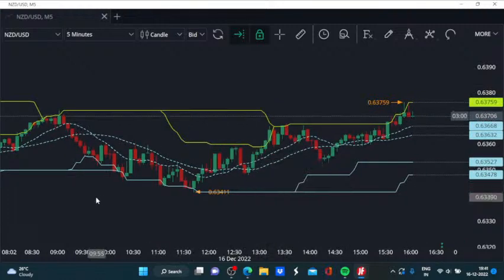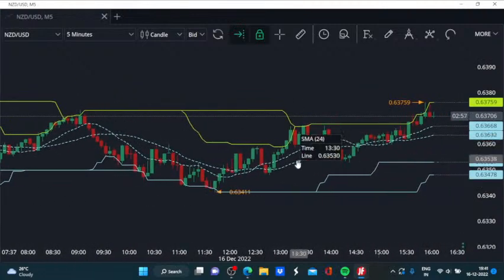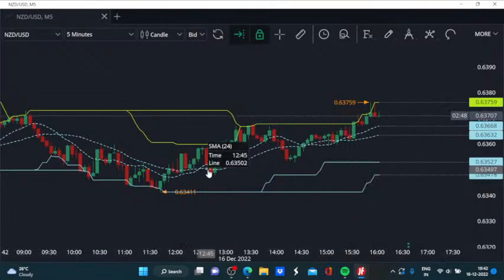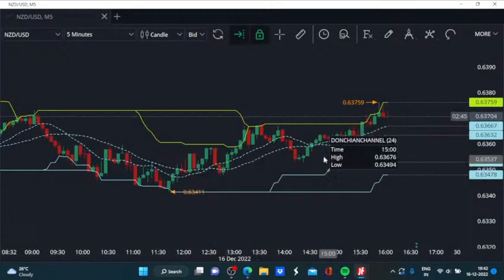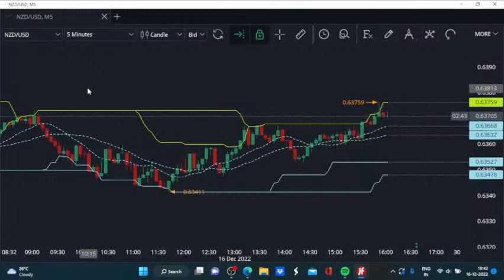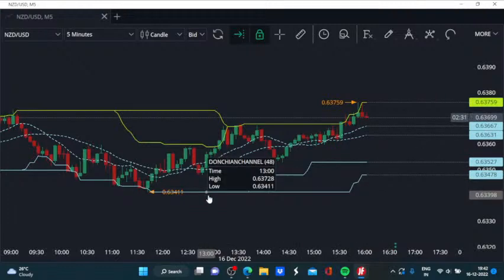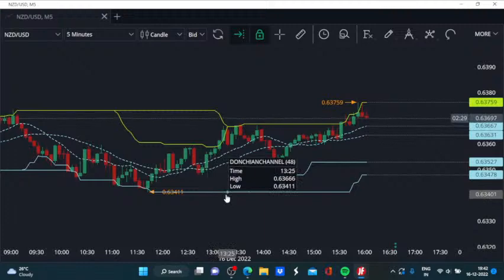So here we have less decline and also more bullish momentum in case of NZD USD, but here we will have to also keep in mind that it has climbed substantially from the immediate support area. So even if you want to go for the buy trade in NZD compared to other currencies, we do have to take caution and allow it to decline to some lower levels and consolidate while keeping in mind this immediate swing low of 0.6341. So this is the price range to target.